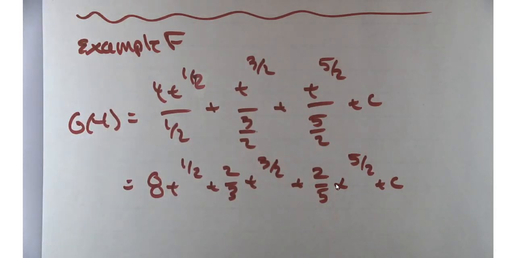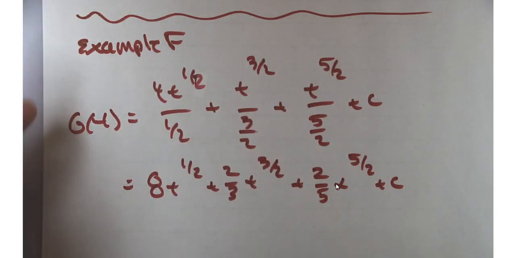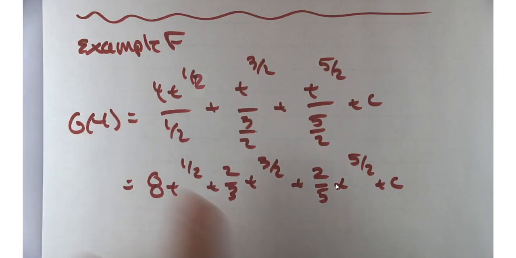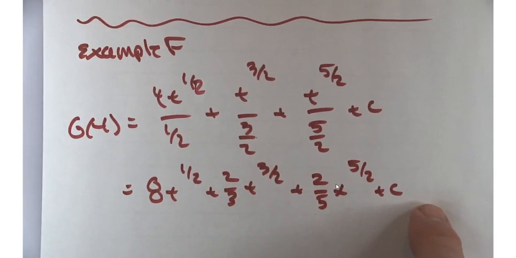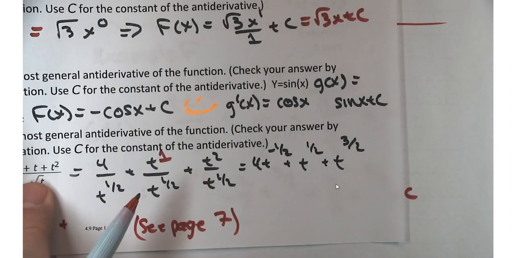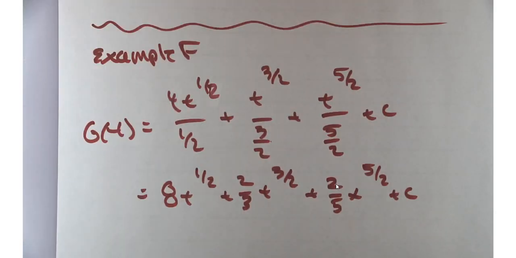Let's flip it over. Are we okay with this one? Jameson, how would I check it if I needed to? If I looked at that and said, I'm not so sure about that, it doesn't feel quite right, what could I do? Take the derivative. Yeah, take the derivative. And what should happen if I take the derivative? It should turn back into the original form. Yeah, it'll turn back into this, which if you get common denominators will eventually turn back to this. So, yeah, spot on. Thank you, sir.